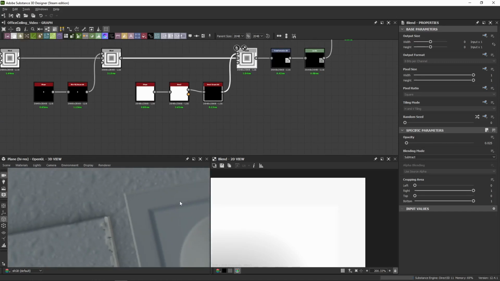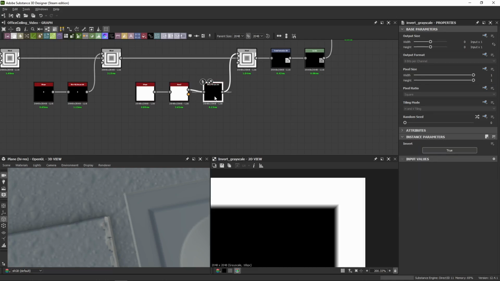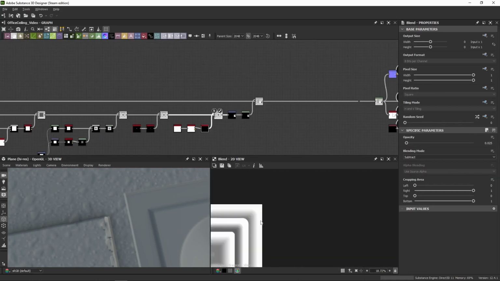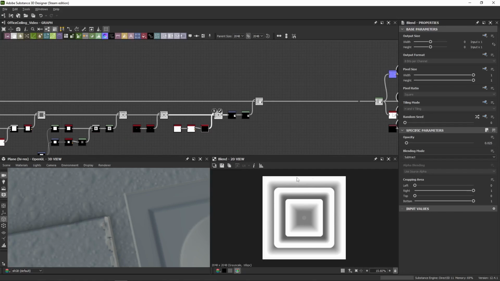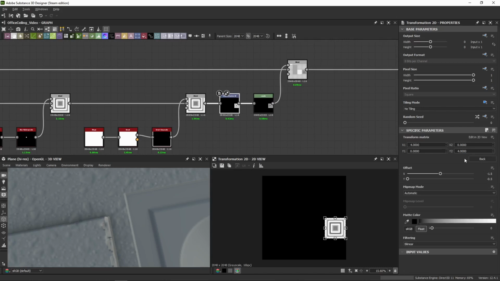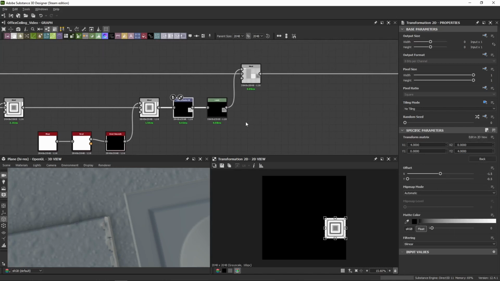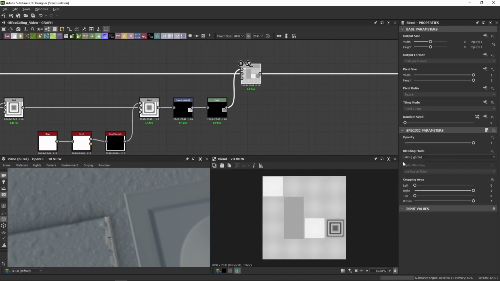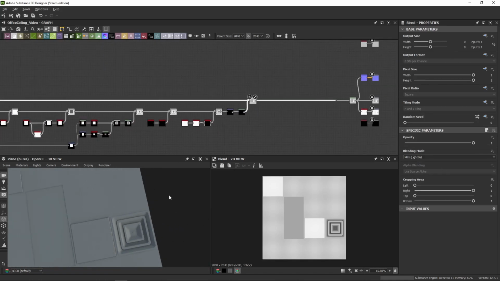Now, like I said, lots of changing and stuff, so I know that the grid's going to land here. So I did this way later, because if I had done this early, then I wouldn't have known where the grid is going to land. Okay, so then you should have this, the vent that takes up the entire texture. So then I scale it down. And then I level it to lower it. And then I max lighten it to add it into place. So now we should have this.